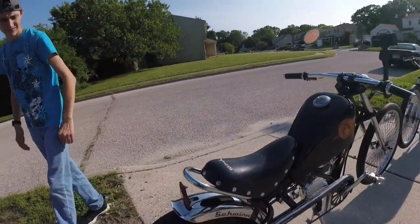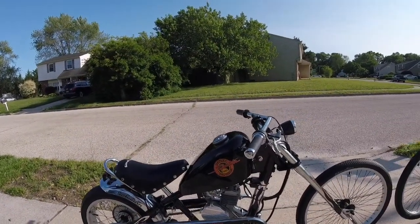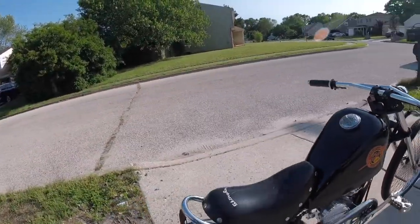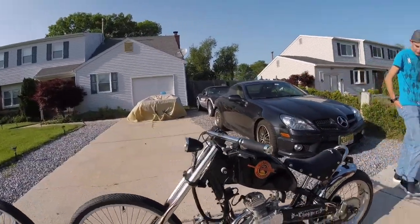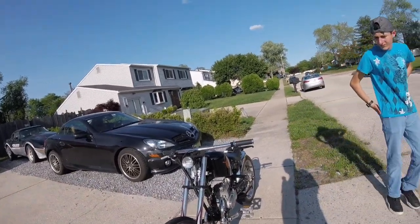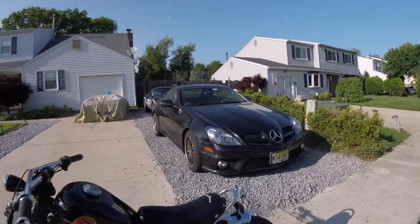It's got the Orange County Choppers sticker on this side on the chain guard, and on the other side it has the Orange County Choppers chain guard that we made. And we put the light on this one too, like I said before, just to give it that kind of badass chopper look. So I'm still playing with them. I like playing with them.